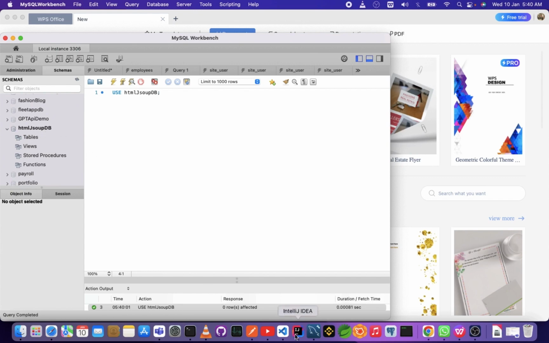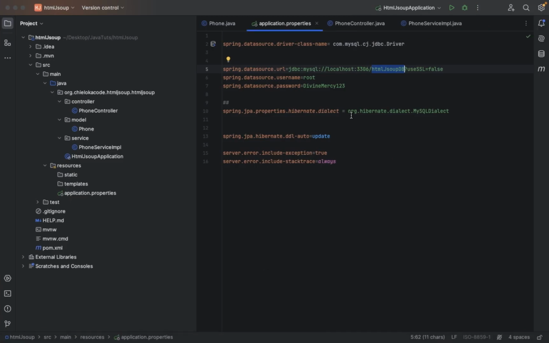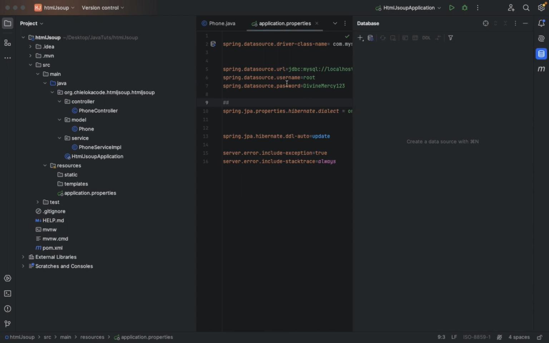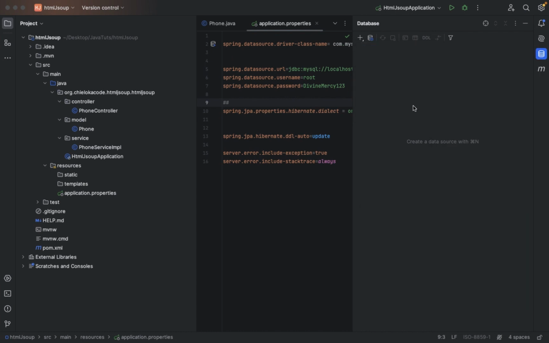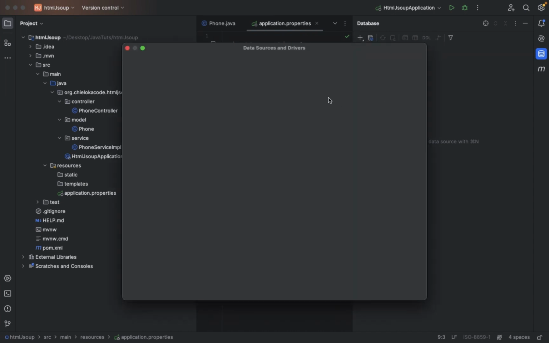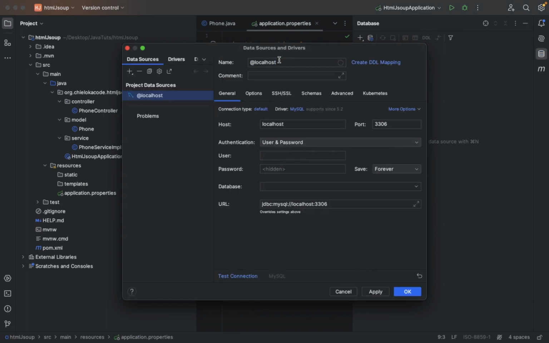Now with this, we can go back into IntelliJ, go to data source here, or our database here, and connect the two, as we are connecting IntelliJ with MySQL. So we'll create a new data source here. Look for MySQL database here. Okay, so we just replace localhost with the name of our database.